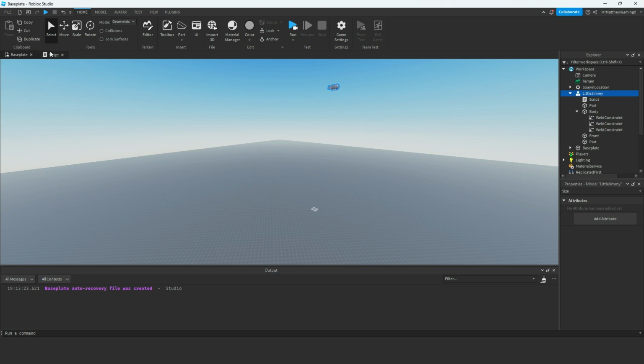The first thing I'm going to do is make it so that in what'll be called the death radius, anything inside of the death radius will be completely deleted.